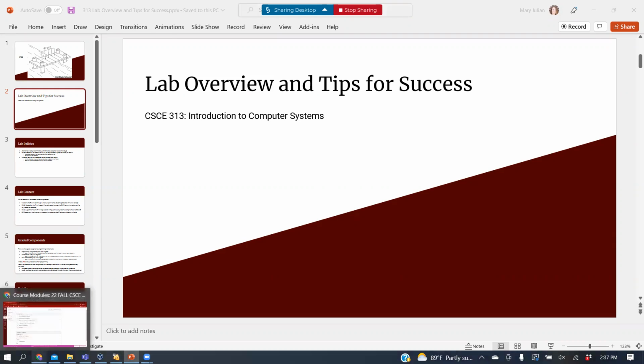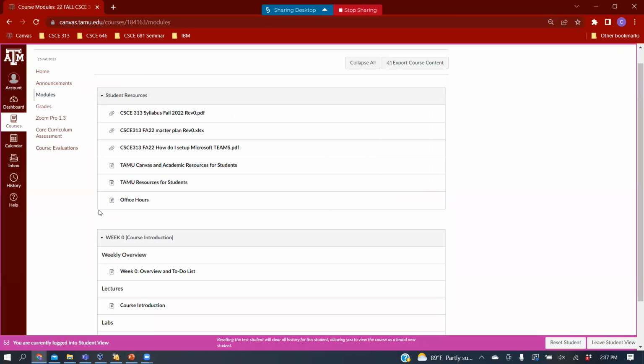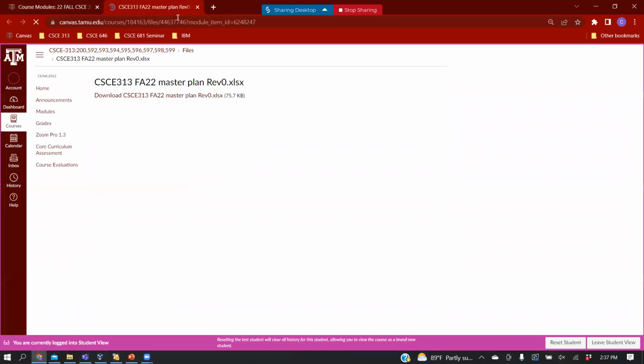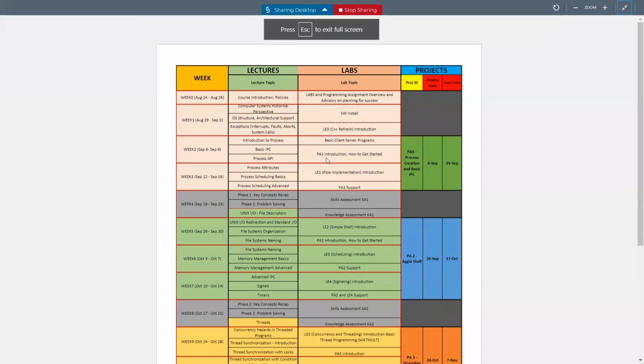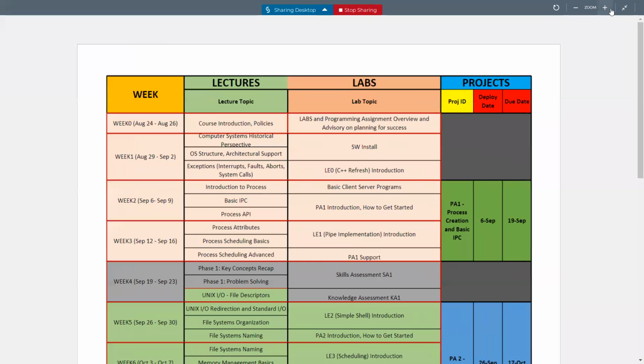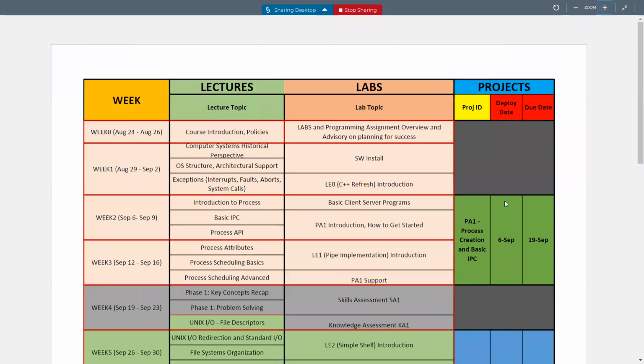Also, before I start with the slides, I want to show y'all on Canvas. Hopefully y'all have already seen this, but I'm just going to point out a couple things. So in modules under student resources, the first thing I'm going to show you is the master plan. Sounds very grandiose. Master plan or supervillainy. But this is super helpful.